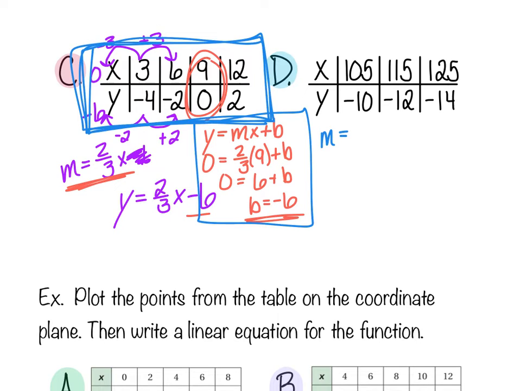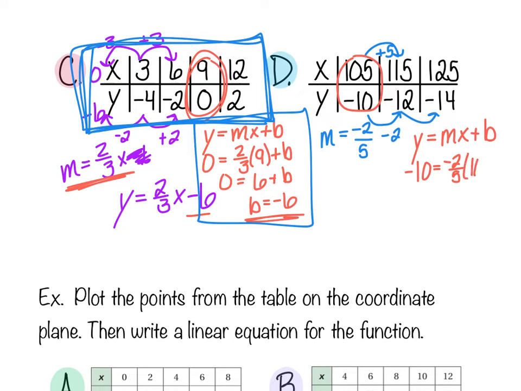So let's start off by finding the slope. We're decreasing 2 each time, and we are increasing 5 each time. So my slope is going to be rising negative 2 over 5. Now, I can pick any of the points they gave me, like this one here, for example, and I can plug it into the slope-intercept equation. So y is negative 10, m is negative 2/5, x is 105, and I'm trying to find out what b is. An easy way to do it: 1/5 of a number is like dividing it by 5. So 1/5 of 105 is 21. If I want 2/5, that would be another 21. If 1/5 is 21, then 2/5 will be 42, and it's negative, so this is negative 42.